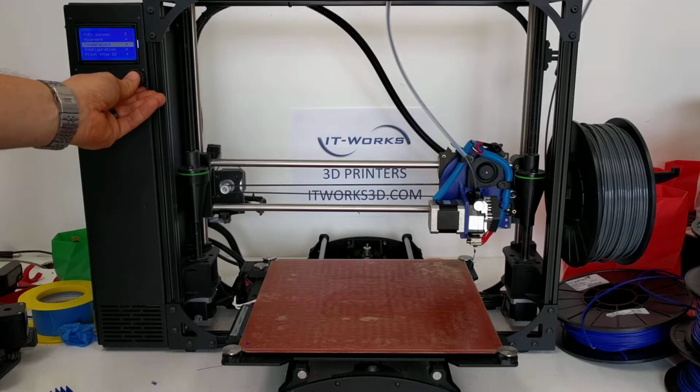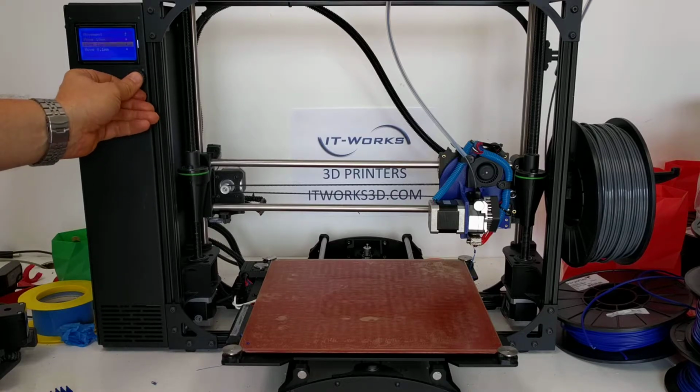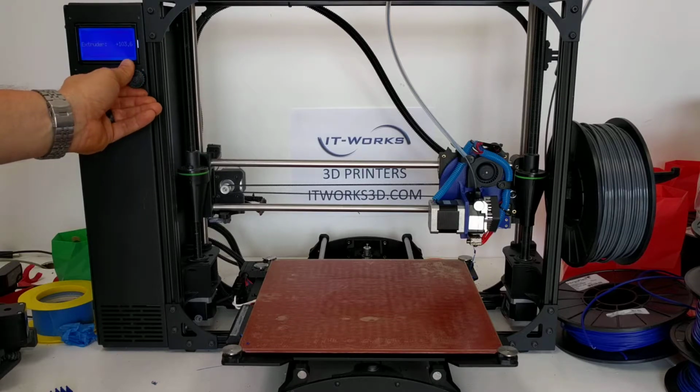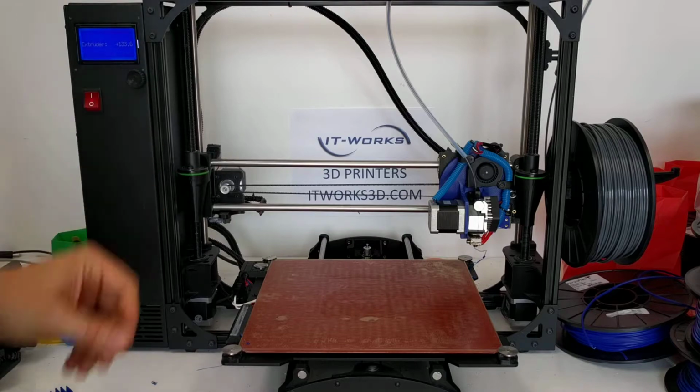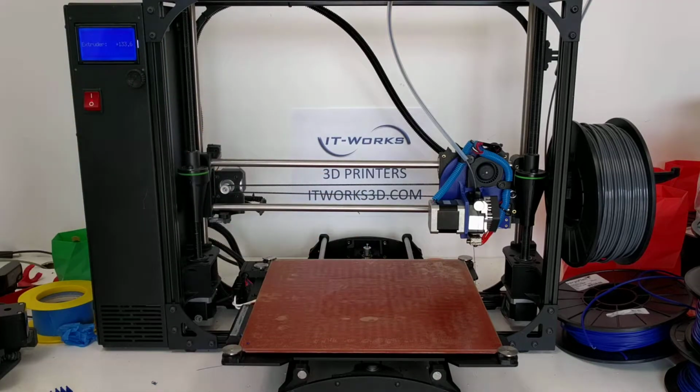So now I'm going back to movement here. I'm going to purge out the old filament. So movement, move axis, move 1 millimeter, extruder, and I'm going to give it about 30 millimeters of feed. And you notice that that actually purged out really well. We're already getting that new ABS through there.